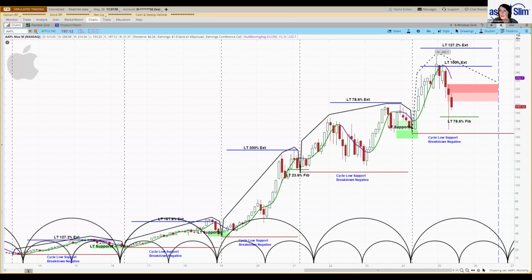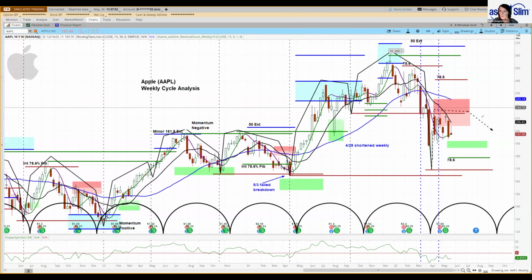So that makes sense when you look over here at the weekly chart. Notice this weakness. You had this weekly cycle trough form. We had to move up into the middle of the resistance zone. We still have positive momentum on the reversal scout in this time frame, but it's starting to flatten out, and this is showing weakness. That's why we have this projected this way and moving lower into this time period in the early fall.